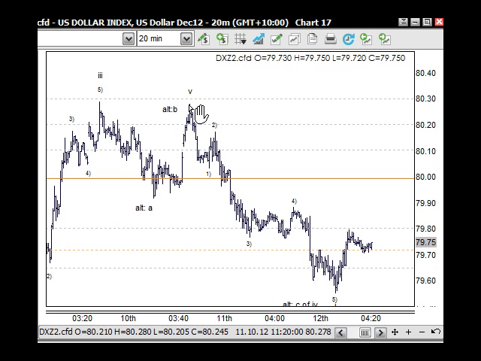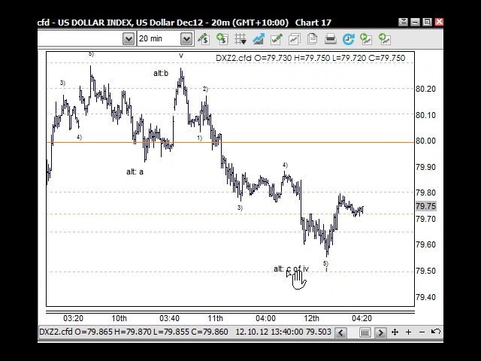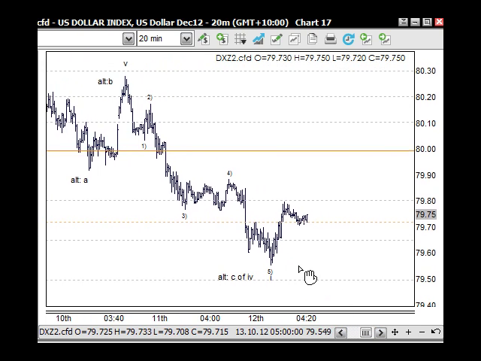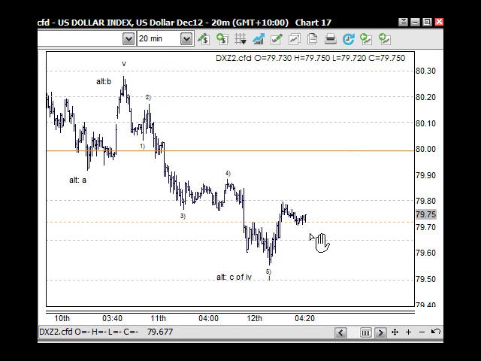But I've also got to point out that this high here never really gave a nice strong high above this one through here. So I really need to keep this on the table, which would be the A wave, the B wave, and the C wave, which is always in 5 waves, as a wave C of a smaller wave 4 here. So we could move further up here, but as I said before, it will take a few sessions to finish off, but things always take a bit longer than expected.